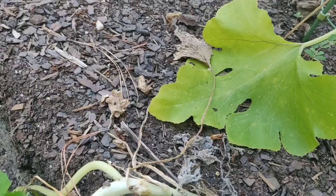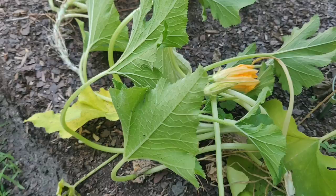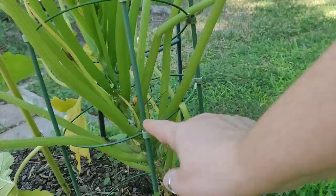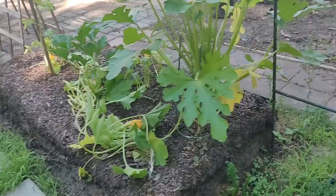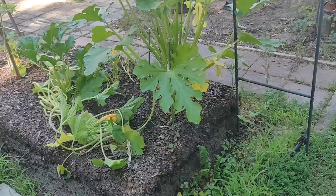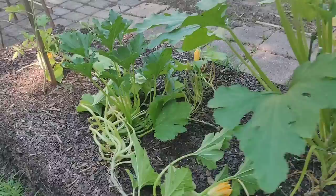Everything is kind of just trying to do its best. It's all prickly and wanted to fall out of the bed once the sides were gone. I really want to get some more of those cages from the Dollar Tree — I couldn't find them this year, but I really like how they keep the plant propped up. Out of all the ones planted at the same time, the one in the little cage is doing the best, so I think moving forward I'm going to put all my zucchini and squash into those little cages.